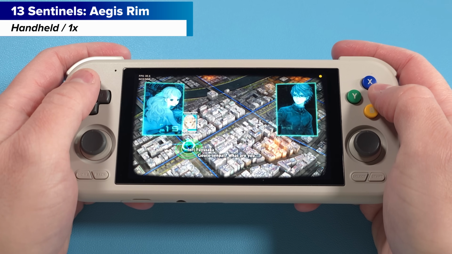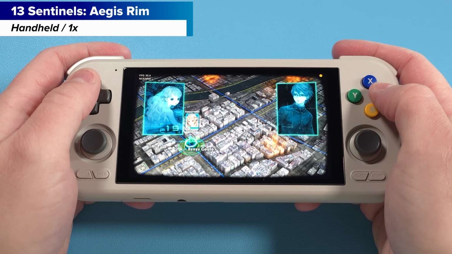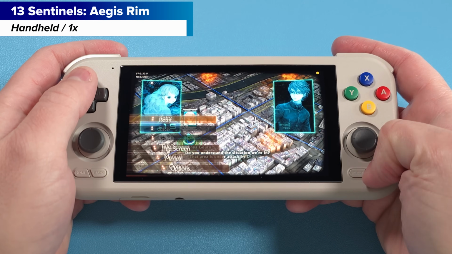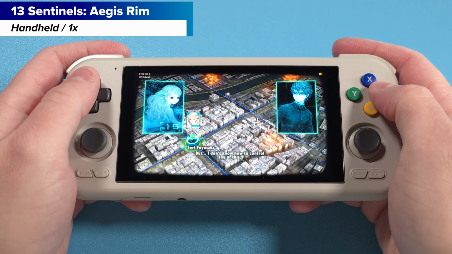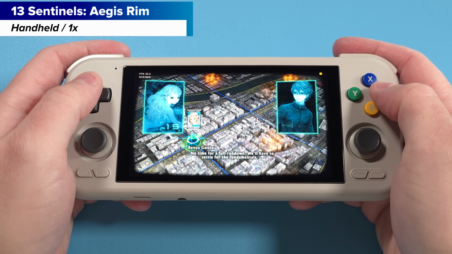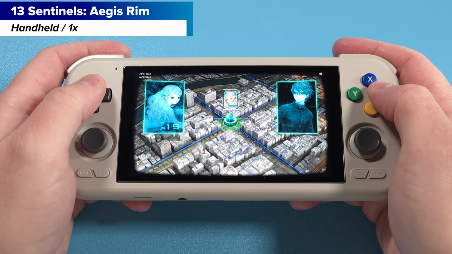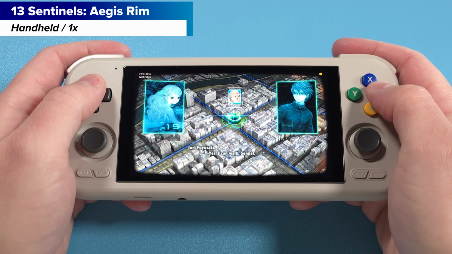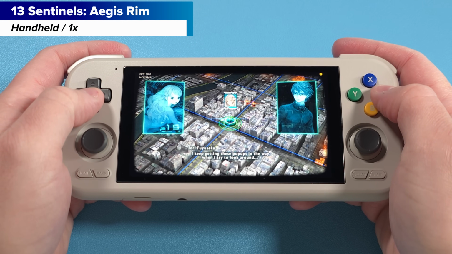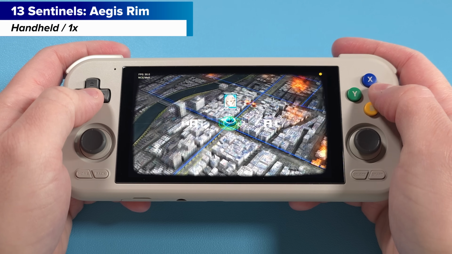First up is 13 Sentinels Aegis Rim. This was developed by Vanillaware, and it was published by Atlas, and honestly this is just a fantastic game, with a great story. It's essentially visual novel style with occasional strategy battles, but it has a fantastic art style and great music and everything. Honestly, I loved playing through this game quite a bit a few months back. There's some dips during heavy battles and screen flashing, but other than that, it's a good experience.